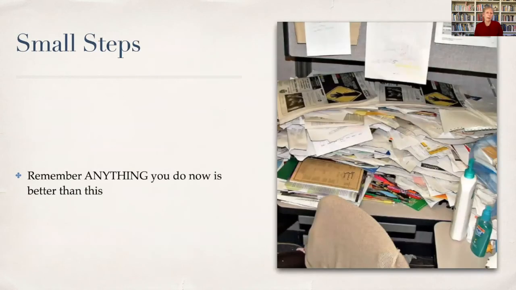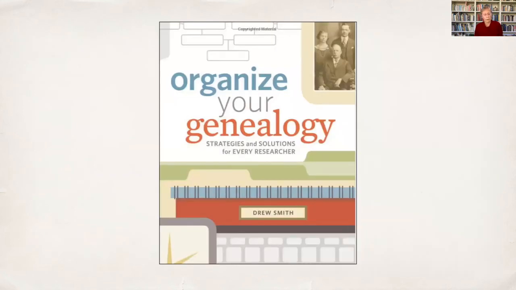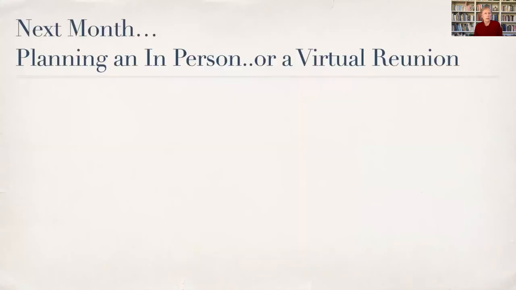So remember, anything you do now is better than this. And I just hope that you will have some ideas about what you're going to do. Drew Smith, who is a podcaster who does genealogy guides, has written a book, Organize Your Genealogy, which I found helpful. So that's someone that you might check out and see what he has to say. So I wish you the best with that.